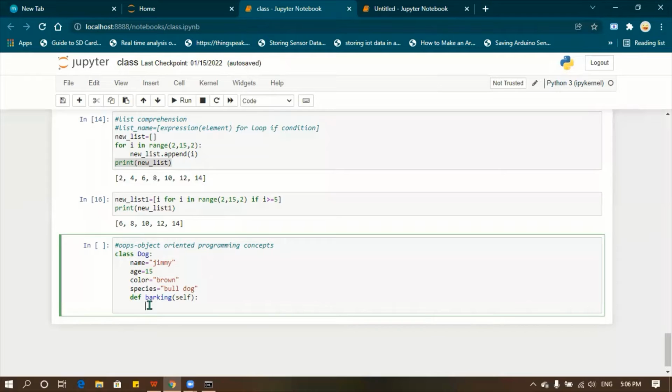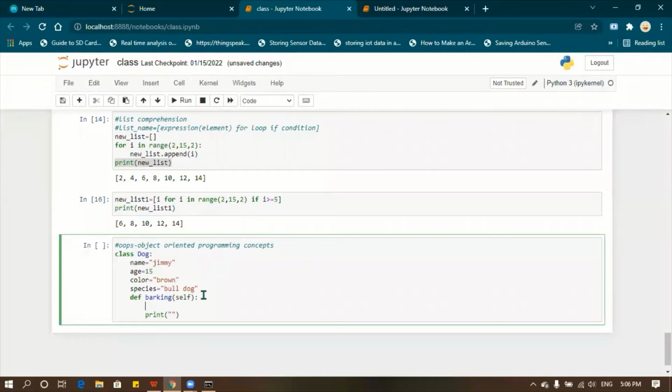Now I am going to print. Here we have seen string, right? If you want to connect two strings, join two strings, you can use the operator plus. For example, let's create two strings inside here.